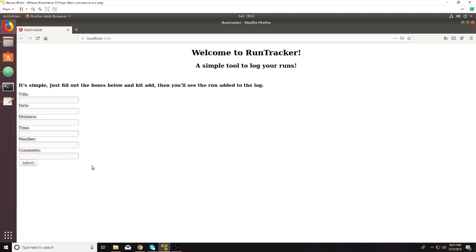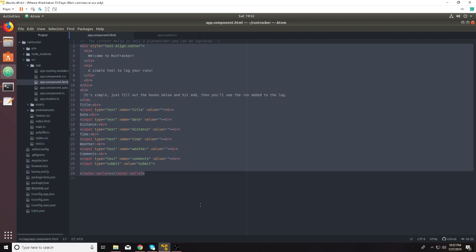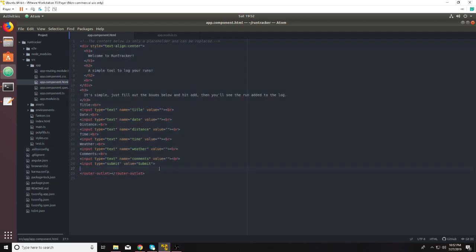So the app that I wanted to make was a simple fitness logger. Upon getting to the application, a user would just enter key data points about a run they had, and then upon hitting submit, their data would be sent across the backend to MongoDB, where all of these data points would be stored in the database. Then the database would pass back all of the records, so that the user could get a list of all of the runs that they had logged into the application. The HTML for this is fairly simple and straightforward. I actually didn't get around to implementing any of the particular features of Angular for my front end.